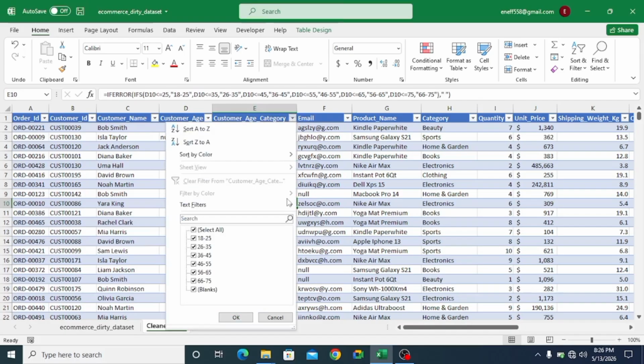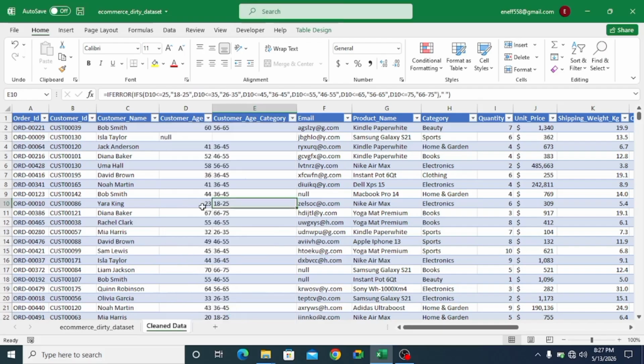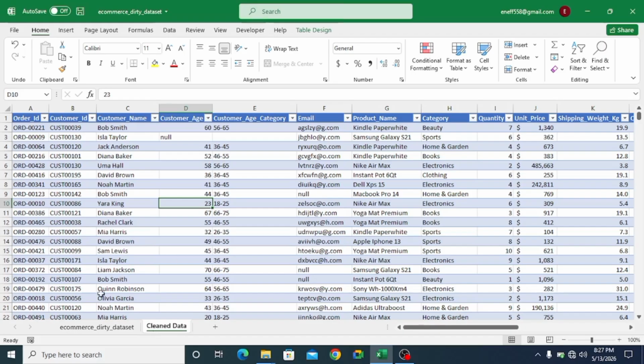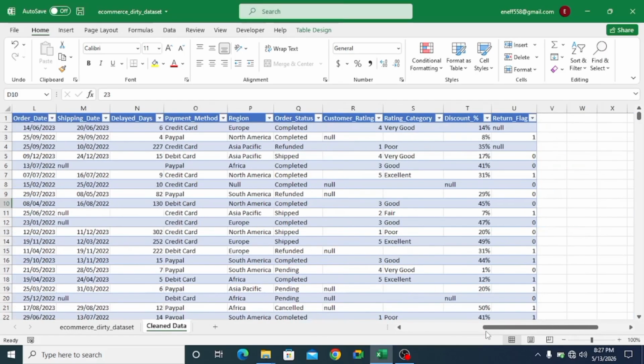So these are all the categories: 18 to 25, 26 to 35, 36 to 45, and so on to 66 to 75. So what we have is a clean data set. If you compare the raw data set and the clean data set, you see that our data set is well cleaned and well transformed.